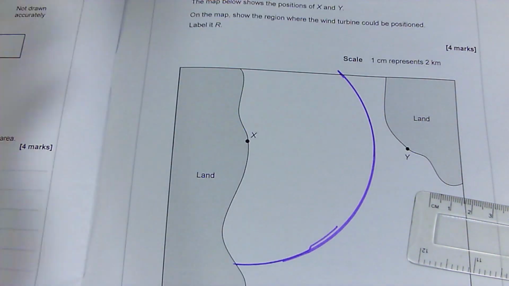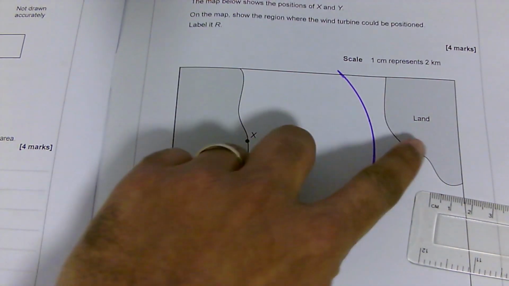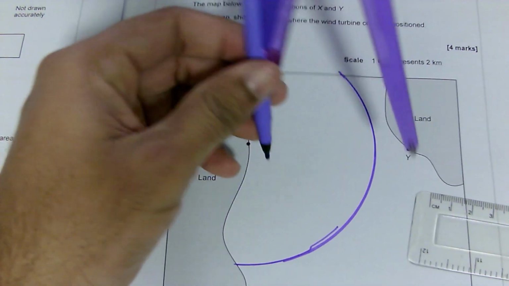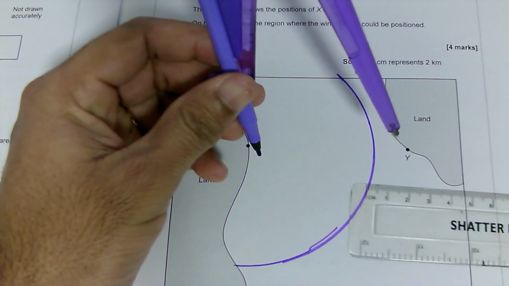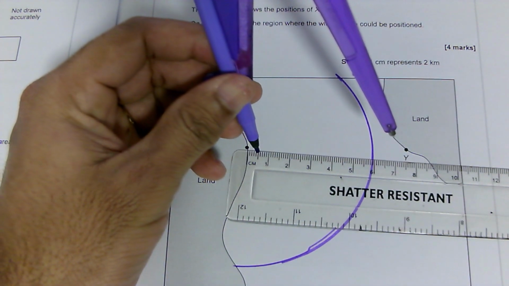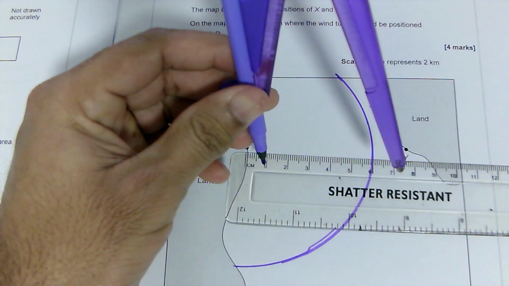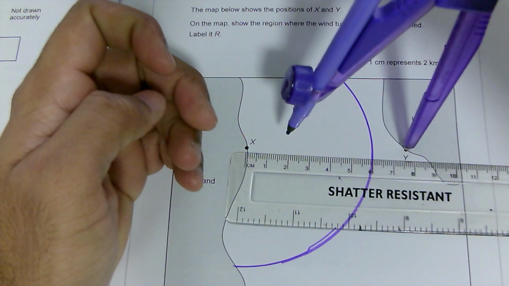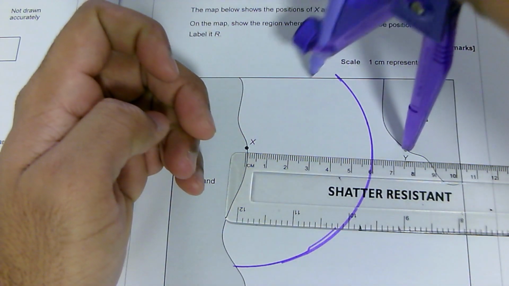So I need to make sure that I draw the perpendicular bisector, which means I need to cut x and y exactly in half. Then we can know where both x and y are exactly the same distance away on which line. To do that, I look at the distance from x to y, and open your compass so it's more than halfway. Similar to the last paper, more than halfway.